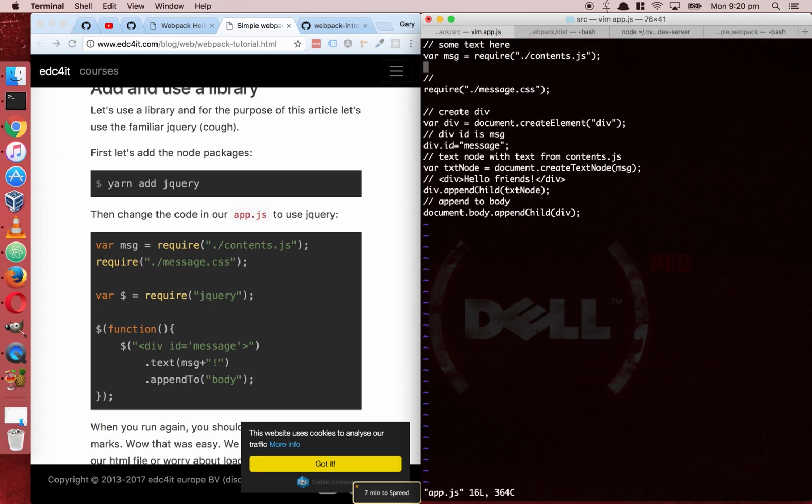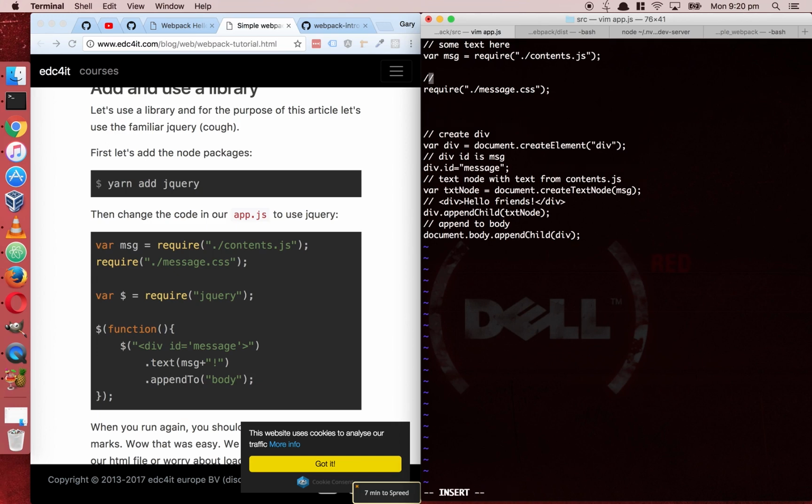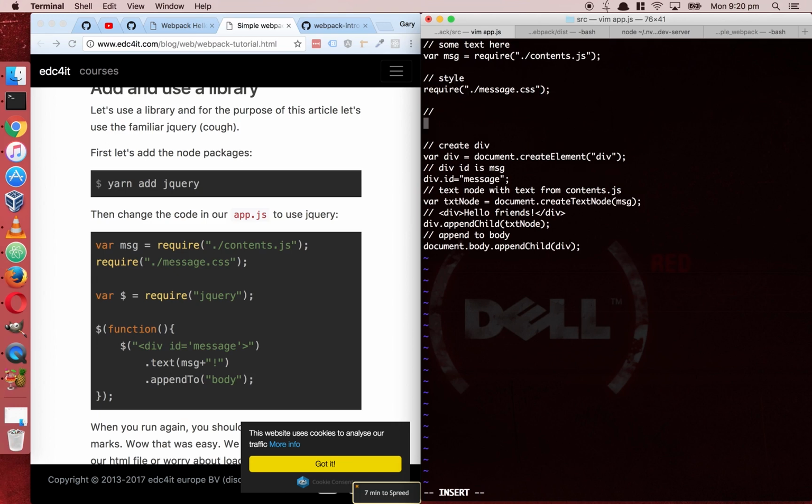Simple here. Style, jQuery, require jQuery.